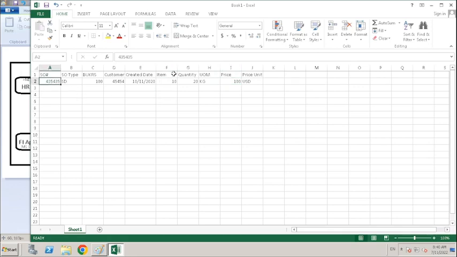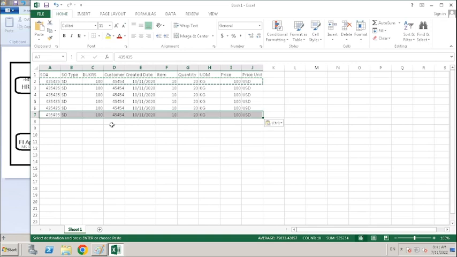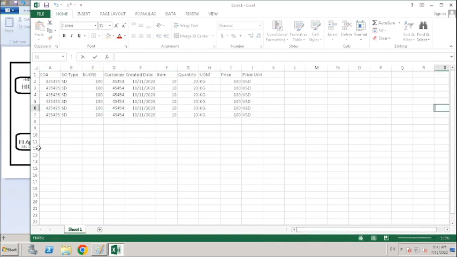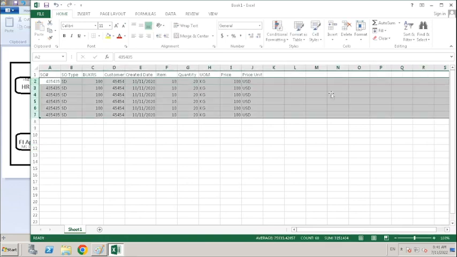Records will be repeated like this. Clear? So this is your upload file with the data. You have to create a program to upload this file.